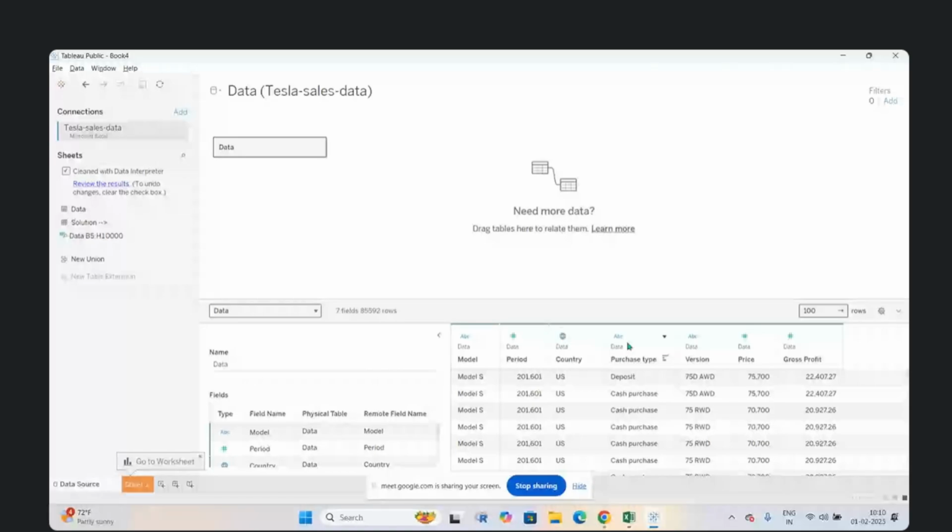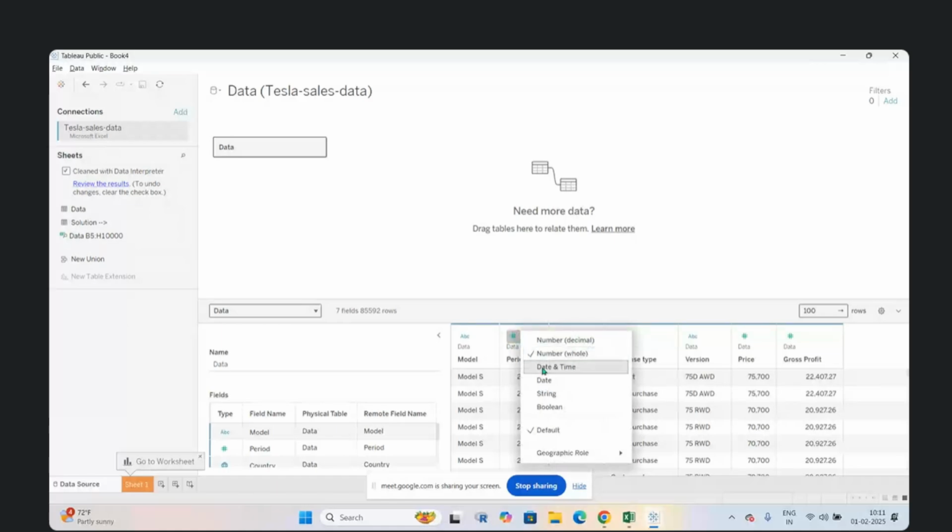Again, it is characters. So a collection of characters and numbers, so alphanumeric, it is ABC here. Price, as it is a complete number, has taken the hash symbol. Profit is a number, it has taken it like this. Is that clear, guys? Are you able to check this one? So by seeing this, you should be able to understand what type of data you are talking about.